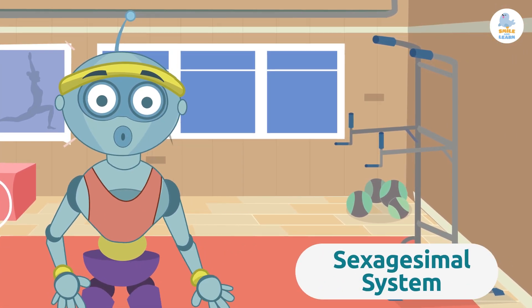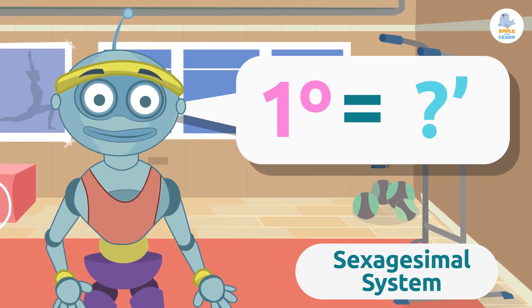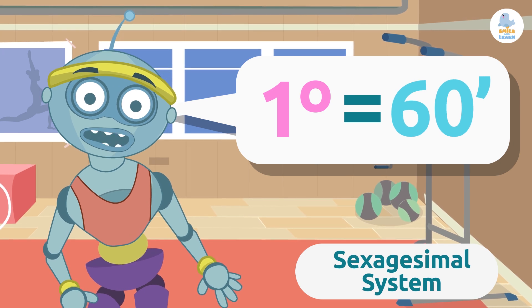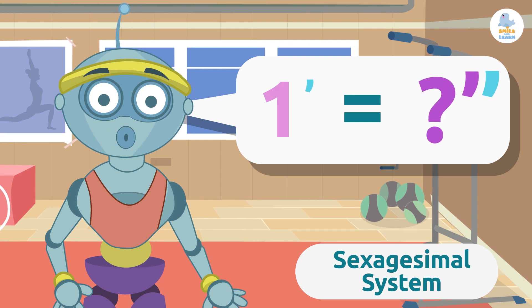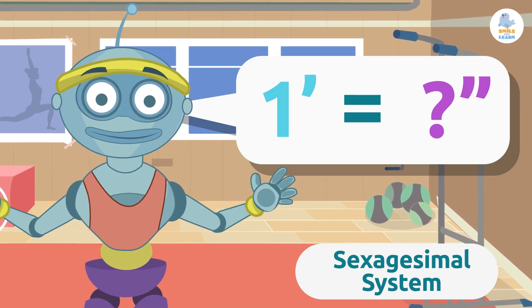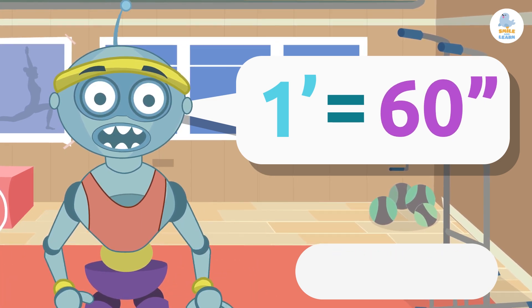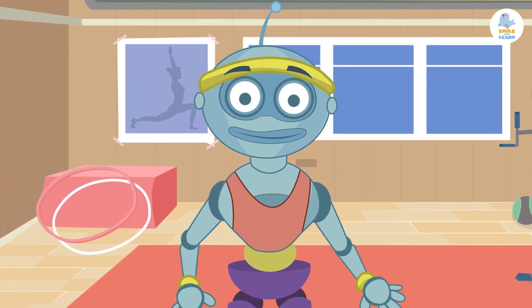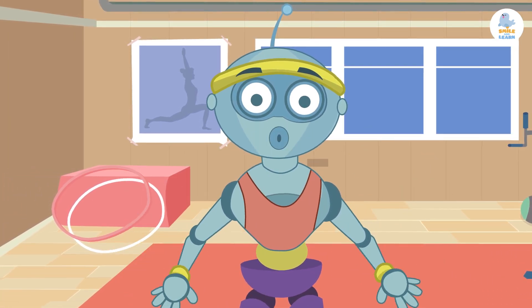Now let's check your memory. How many minutes are in a degree? That's right, there are 60 minutes in a degree. How about seconds? How many are in a minute? Very good, there are 60 seconds in one minute. You have a great memory! So if the minutes or seconds are more than 59, we will have to subtract 60 minutes or seconds from them and add it to the unit to the left of it.